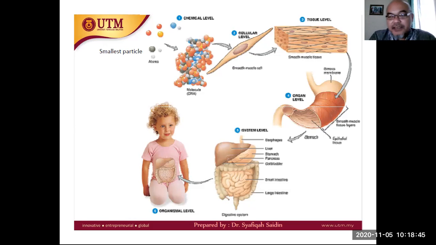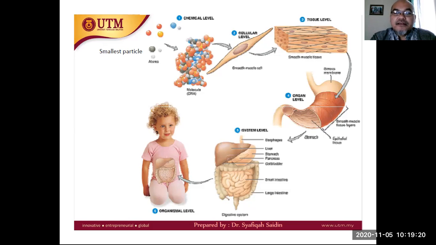Then tissue level we have discussed. We have given the example earlier on the cancer diagnostic, where the physician will conduct biopsy and then try to know the morphology, to analyze the morphology, and based on that determine whether the tissue is still normal or develop certain kind of tumor.